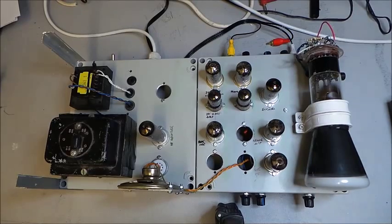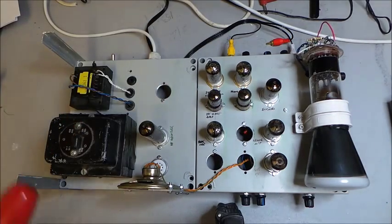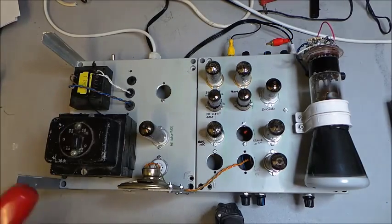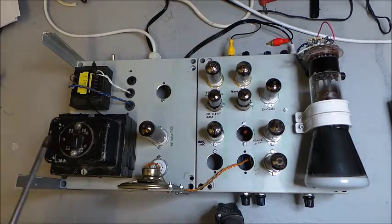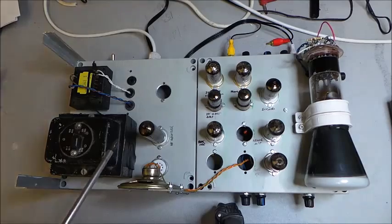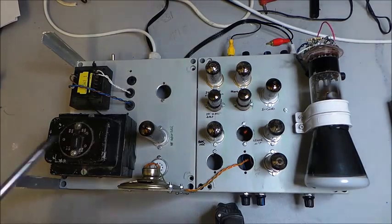Right, here's a bit of an overview of the chassis. Over here, Mr. Mains Transformer. Now, beforehand, we had two mains transformers. In fact, we've still got two mains transformers, but one got robbed to do another project, as is the way. So we've still got this one. This gives us two HT rails, about 300 volts and about 150 volts. It's rectified by this EZ81, I think. Yeah, EZ81. Full wave rectifier, and I think if you're the other side of the pond, that's a 6X5, could be wrong.